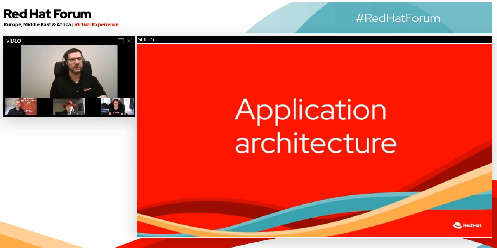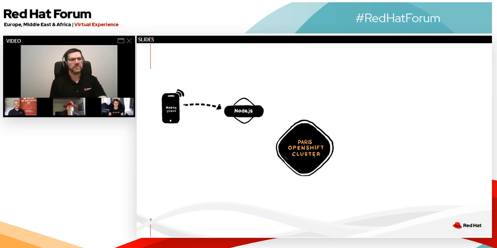Now, I'm sure that you will see parallels to characteristics that you need to deliver in your own applications. So we'll start with the Paris cluster, a cluster located in the Paris location. The application here has a browser-based mobile client that uses a WebSocket to interact with a Node.js application that manages the game running on that cluster. Now we have a Quarkus application that's used to manage your interaction with the game as you play. This shows an example of different runtimes being used for different purposes within a microservice-based application. And by scaling the Node.js and the Quarkus microservices, it's possible to accommodate many thousands of users on each cluster.